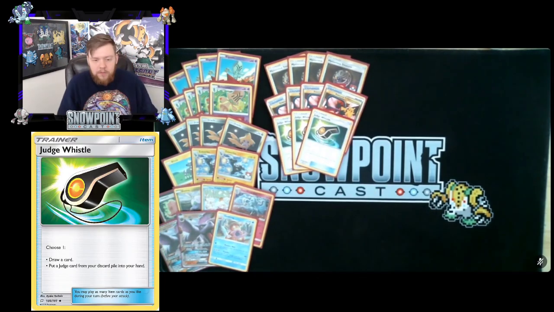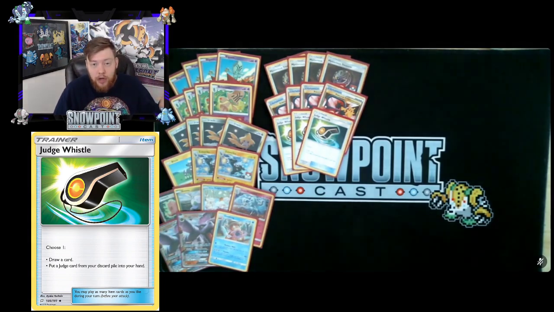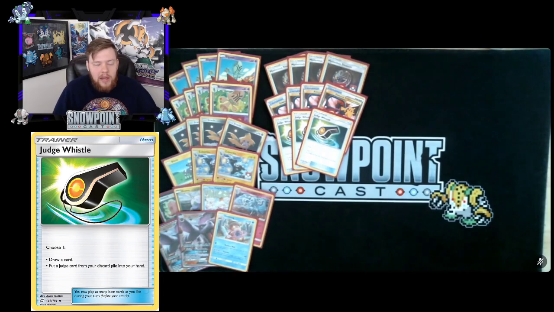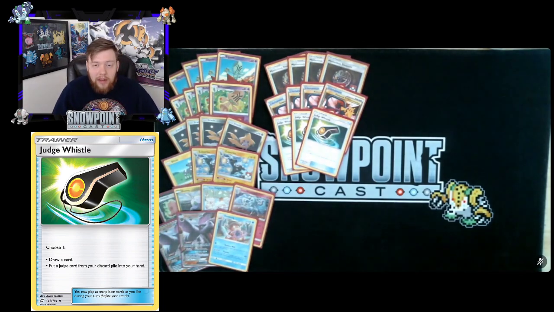Let's bring 3 Judge Whistle. So Judge Whistle is a really interesting card. So it says choose 1, draw a card, or put a Judge from your discard pile in your hand. So you do play 4 Judge in this deck because Judge item lock is very good. But also the reason that I played 3 of this card is because I had the idea of you want to get down to such a low count in your deck. If you could play like 50 cards in this deck, you probably would, just because you don't want to have cards in your deck.